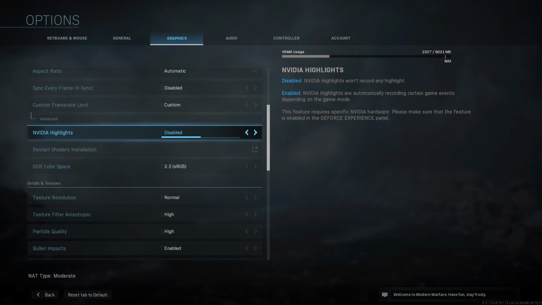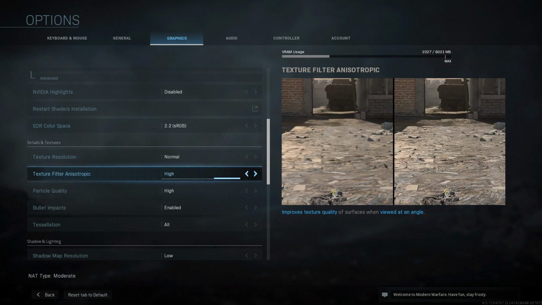You don't want some record stuff in your game, and honestly you will lose FPS. Don't use those overlay or highlight recording features. Really important to put this one at disable.